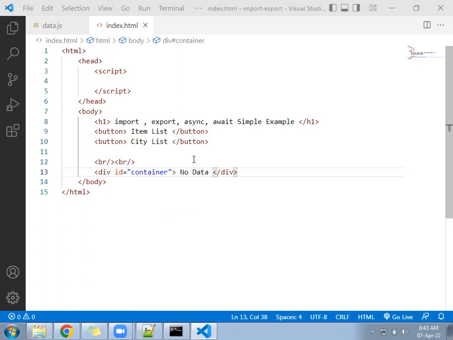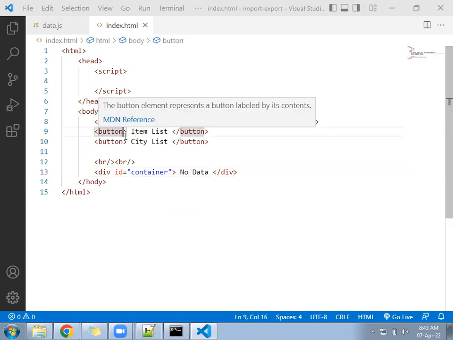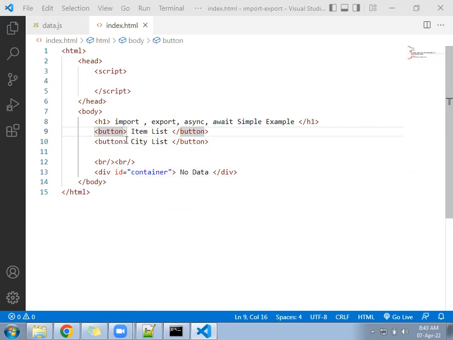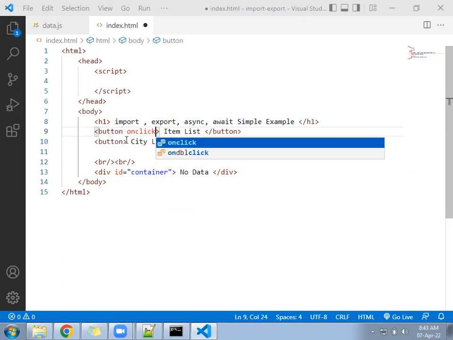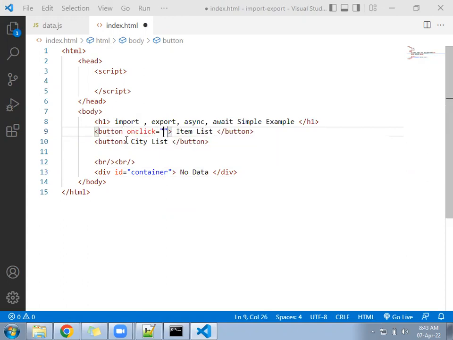Okay, ready? Now come to the first button. On click, call a function get item. Again, on the next button, on click, call a function get city.